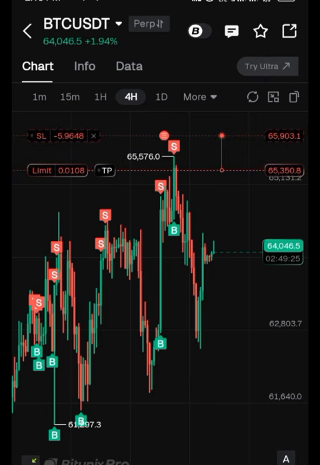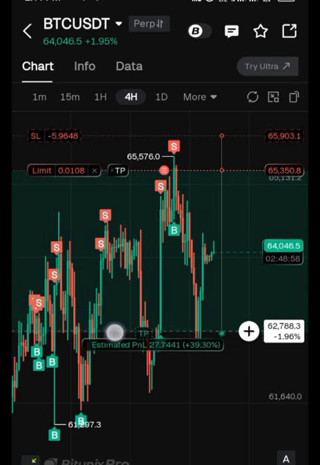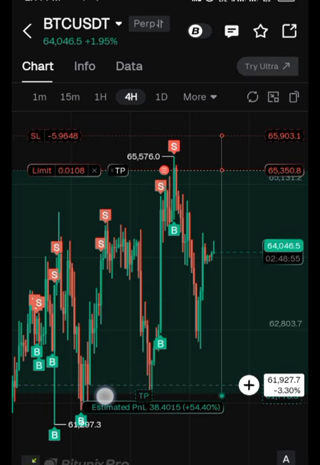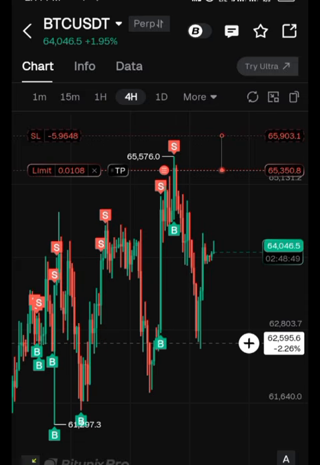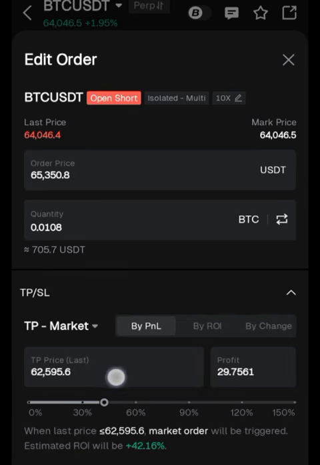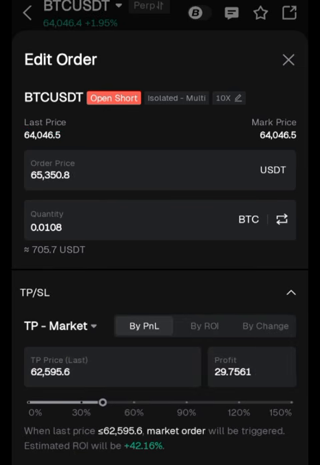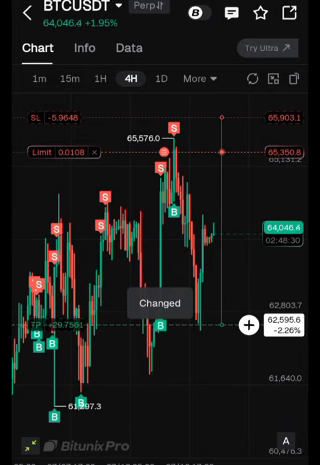So that's just how easy it is, and it is the same for take profit. So that is TP. If I want to do it for TP, here is the TP there, I'll click on the TP and drag it to the place where I want to take my profit. If I drag it to this section where I want to take my profit and I leave it, it's going to open the order, and you can see the TP price section, it has inputted it, and you can see the profit amount is about 29.956 here, and the percentage is about 42.16. So I can just confirm it, and you can see how easy it is.